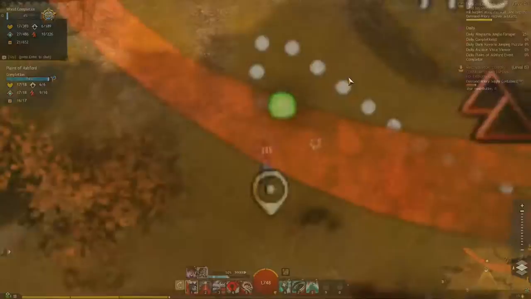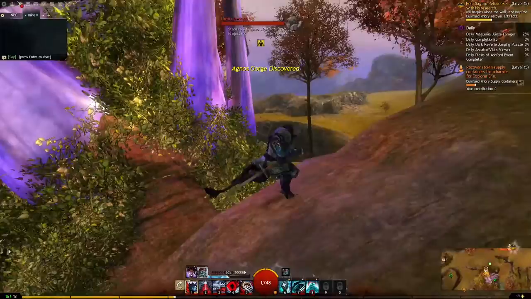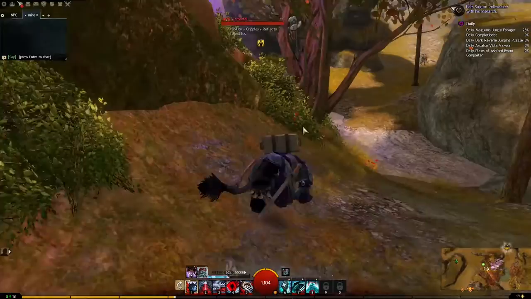It's actually a hidden area, too. What is down there? Some creatures. Earth elementals down there. That is cool. They have stability. Something or other Gorge. Is there a point of interest down here? There is a point of interest down here, too. Awesome. Ooh, let's take out some earth elementals.